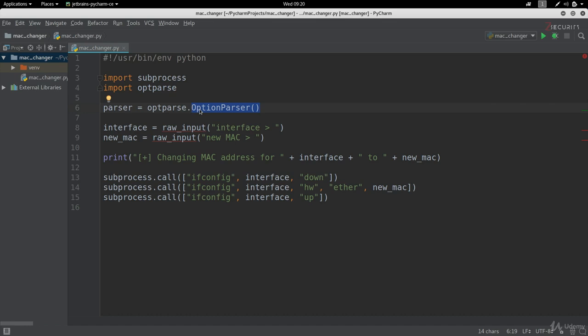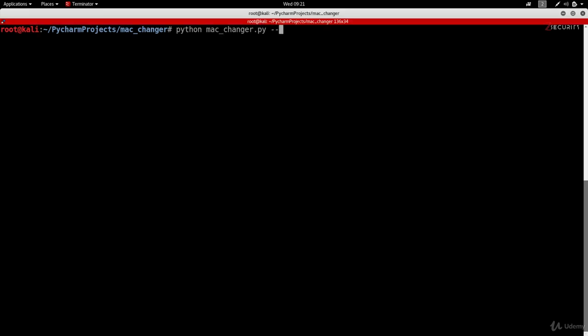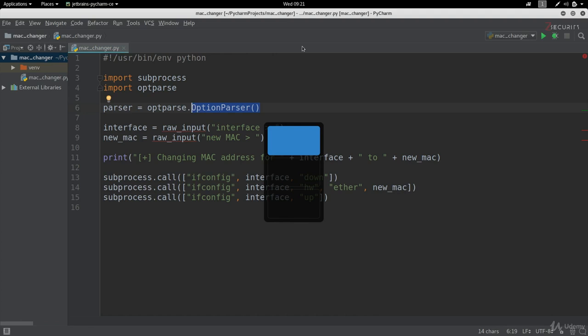Now notice the name here starts with a capital letter. This is a naming convention in Python, and basically everything that starts with a capital letter means that it is a class. And what a class is, it's basically code, or you can think of it as rules or a blueprint for the object. So it determines what we can do with the parser object. It's basically all the code that can read the user input, like I said in here. When you do interface, for example, it's all the code that displays the help message. It's all the code that stores the values that the user enters. All of it is stored in the option parser class.